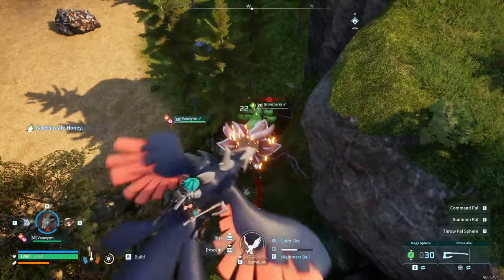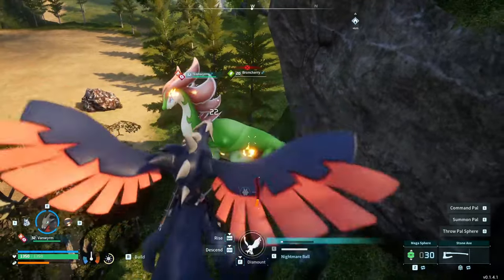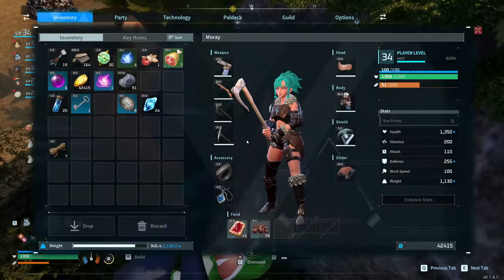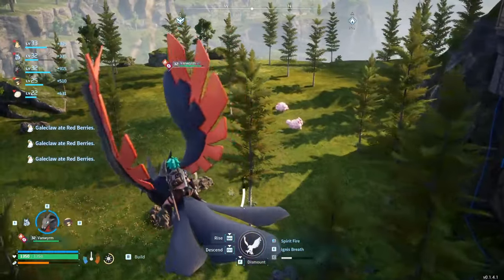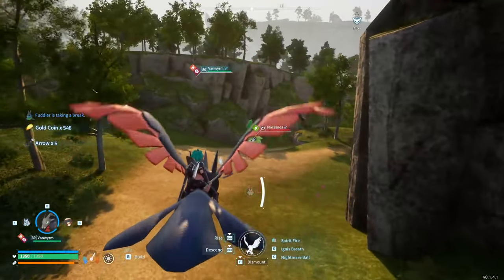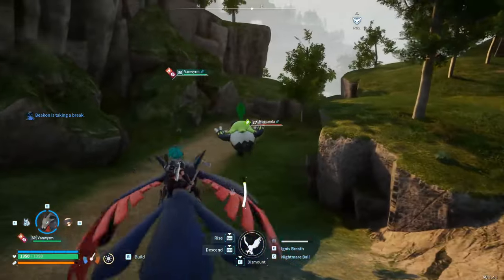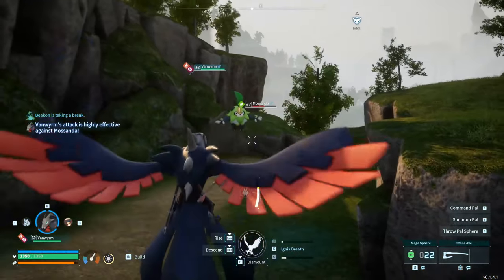I'm hitting Spitfire. Oh, I'm out of stamina. That's why. Oh, there we go. I don't think I got tomato seeds. I already had that. It says it has a chance to drop tomato seeds. Okay, so these guys also drop tomato seeds. We're basically just trying to hunt them. I don't need to catch any more of these guys.